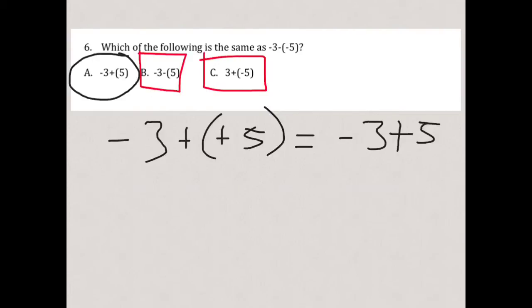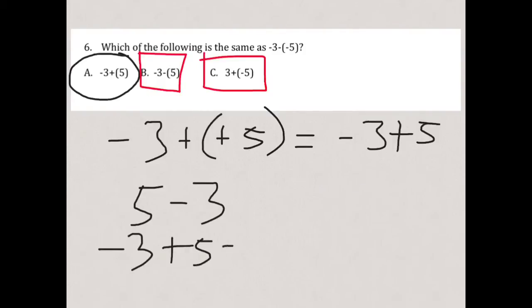The other way is, let me work out my problem. What is negative 3 plus 5? Well, that would be the same as 5 minus 3. Remember, we can change their positions around. Whoops. Let me put that how it should be. I get 2. So what's negative 3 minus 5? Well, you borrow 3, you borrow 5, you borrowed 8 total.